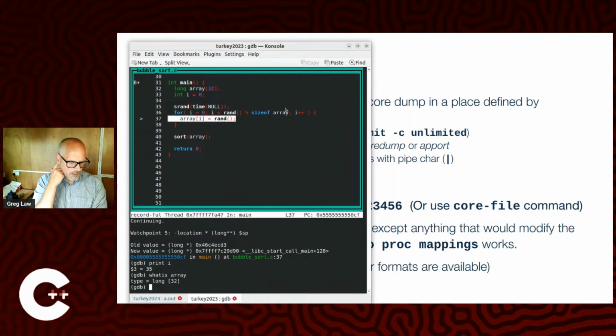And there's a thing called rr, record and replay, which works much faster. It also can be a little bit finicky, but does work very well where it works. It doesn't tend to work in AWS and places like that, but if you've got a local machine you can run it on, it tends to work really well. And there's our own stuff at undo.io, which I strongly encourage you to check out.